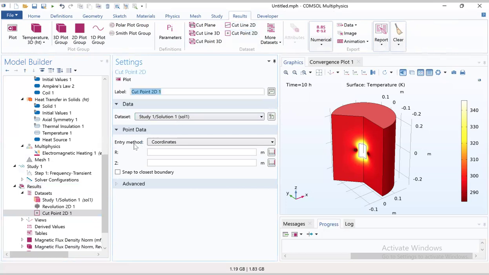So where we have our point data section, here will be 0, here will be 0. Let's duplicate this.